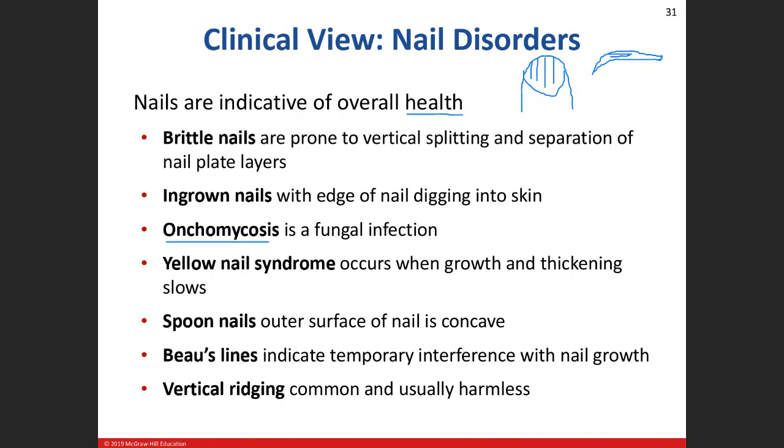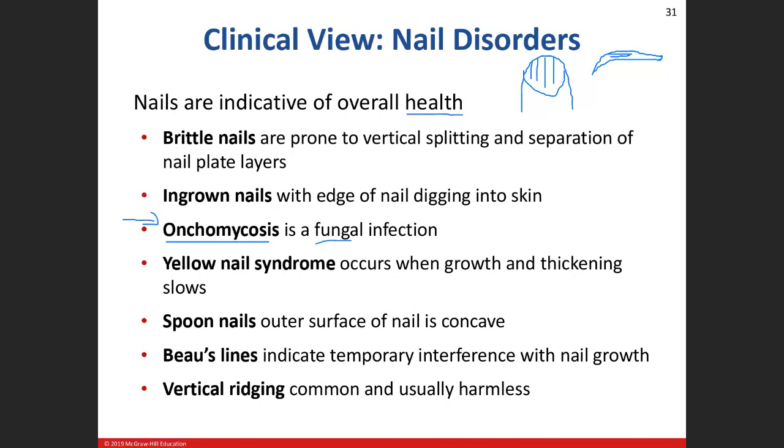Onychomycosis, a fungal infection. These are a bear to take care of. In most cases you have to go on medication, and when I've talked to podiatrists about it, because they see it all the time, at least 12 months to really get it licked. So it's a real pain in the rear end. Think about it: one, blood supply down to the toes is so distal, so far away, and you need to circulate the medication constantly through there. And fungus is real tough to get rid of.